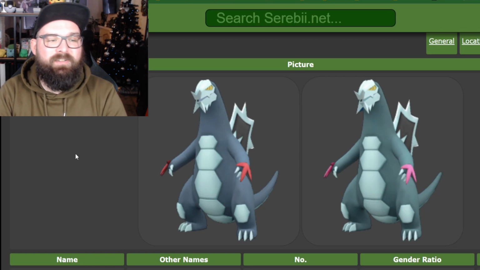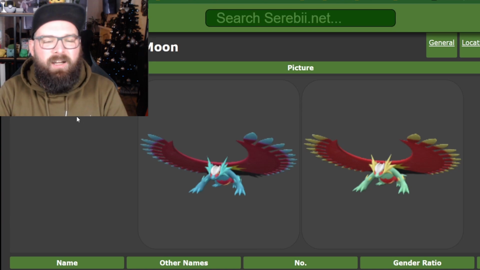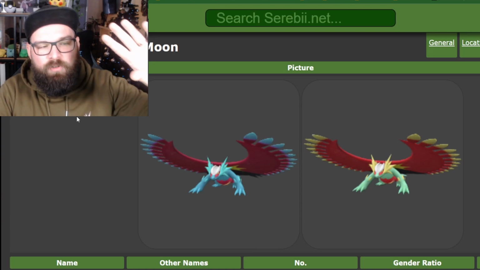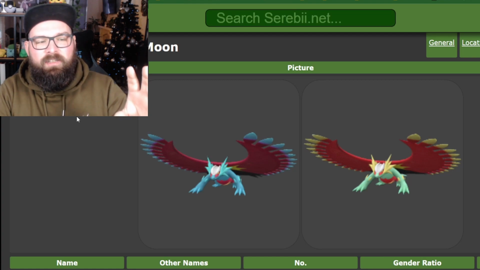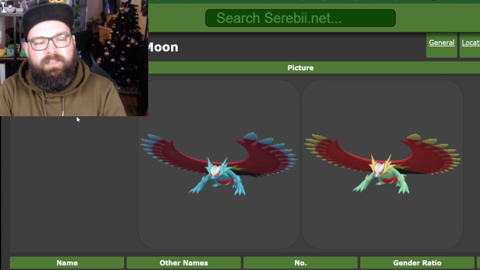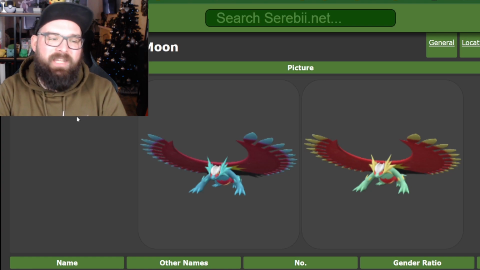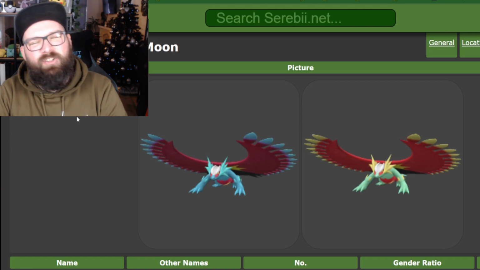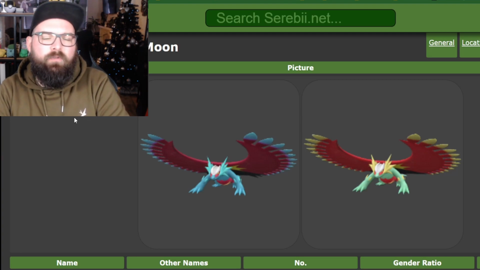Really, really disappointing. We have Roaring Moon. And again, not great. The colour is different, but I think because there's so much red still on his wings, that just hides the fact that the shiny is that much different. I think they could have changed all of the red in its wings and it could have looked absolutely amazing. But they didn't, so I'll give Roaring Moon a 2. No, I'll go up to a 3 out of 10 for Roaring Moon.